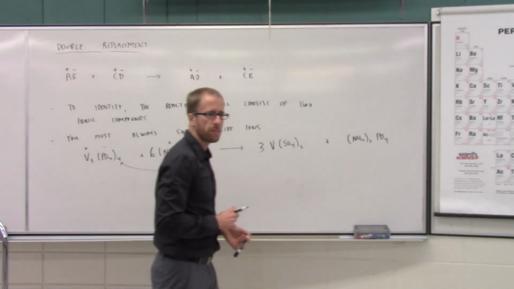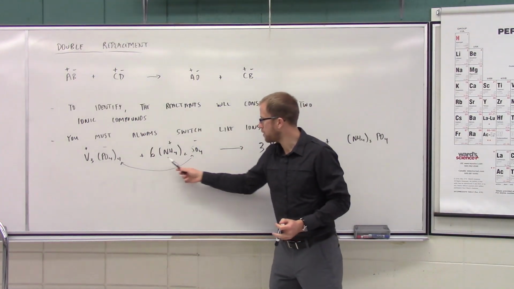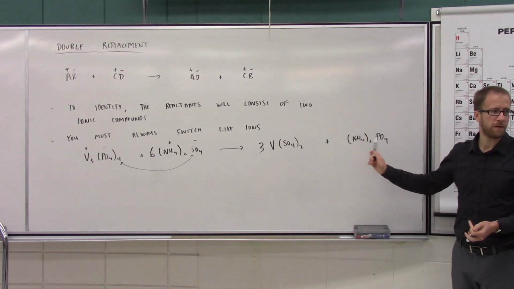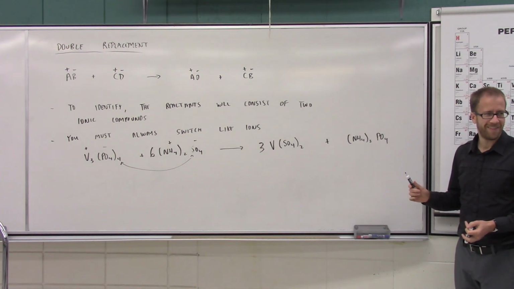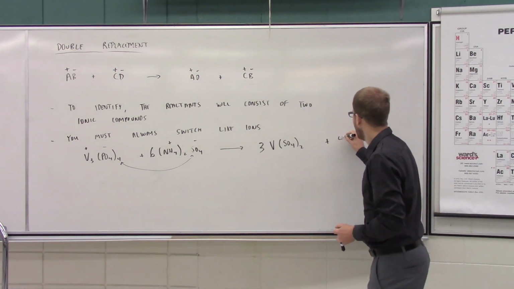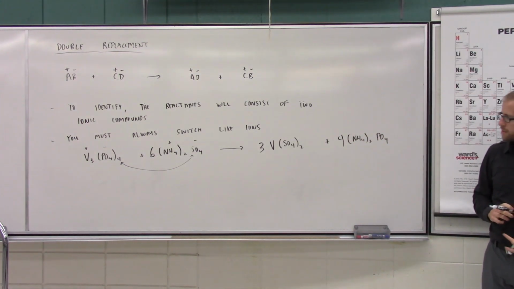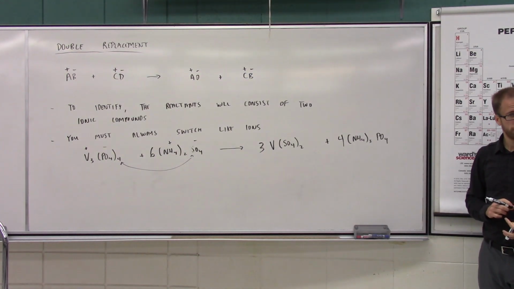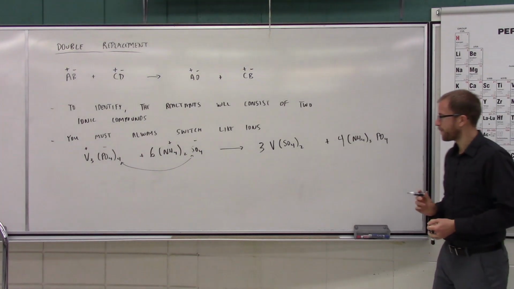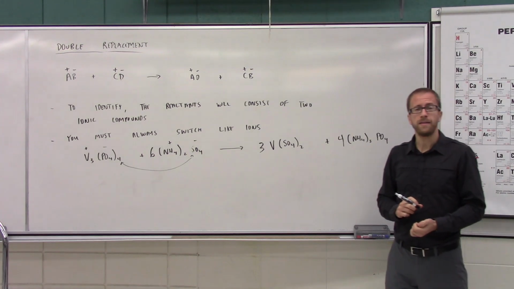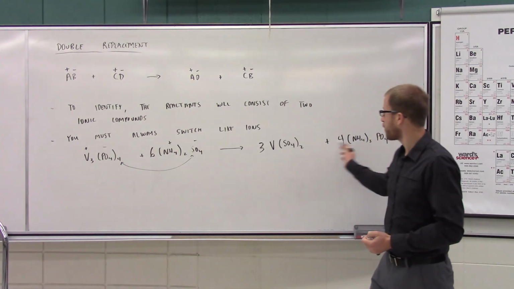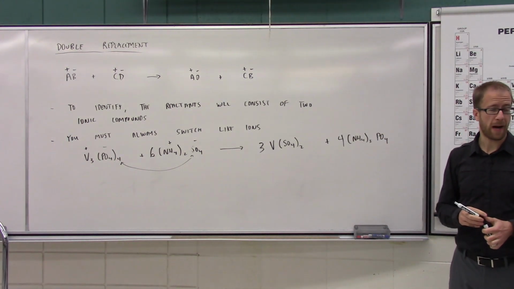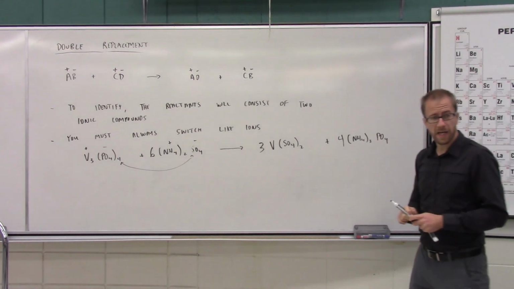And let's balance out our ammoniums. I've got 12 ammoniums here. How am I going to get 12 here? I'm not going to put 12 there. There we go. 4 times 3 is 12. Are my phosphates balanced? Are they balanced? Yes. Okay, there we go. So you can see that most students here don't struggle with the whole switching part. They're going to struggle with coming up with the correct formulas. So practice, please.